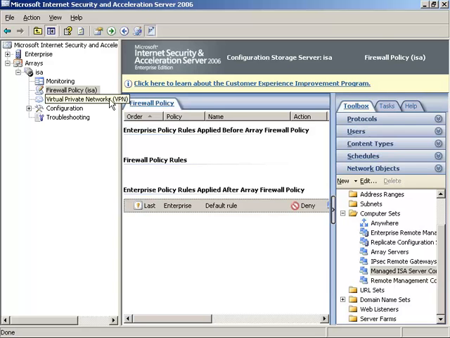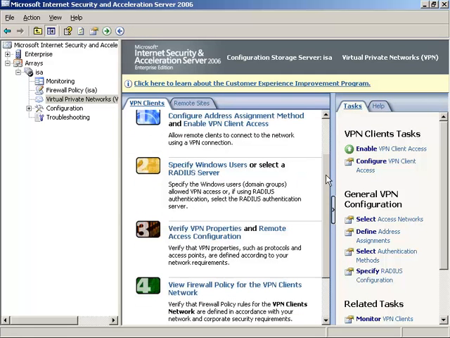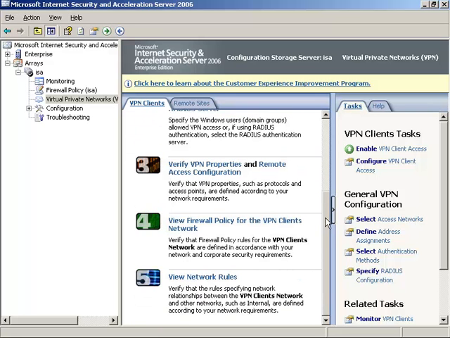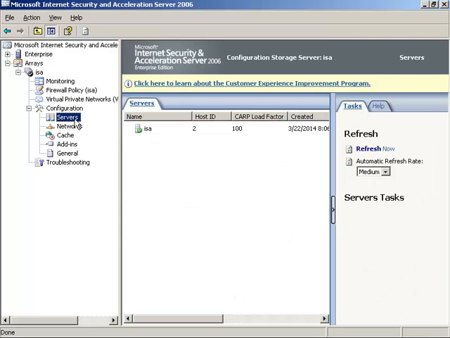The ISA server can also set up VPN sessions, both site-to-site and individual users who want to connect to our internal network. And here on the configuration tab, we have several choices.